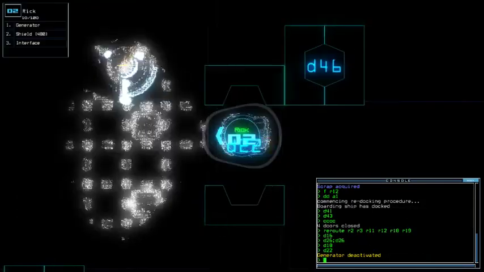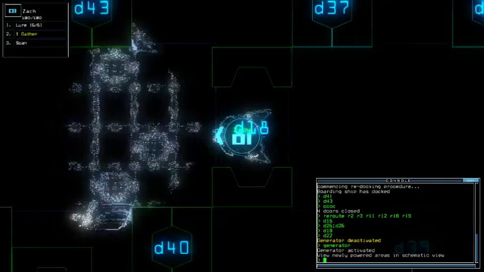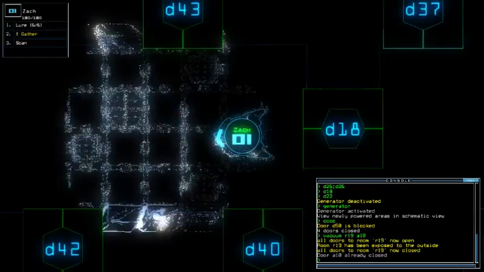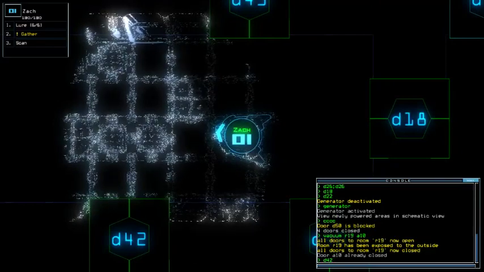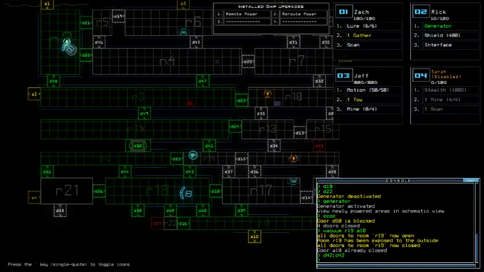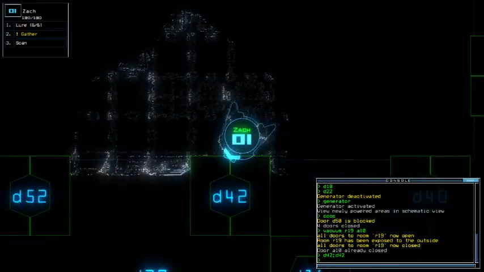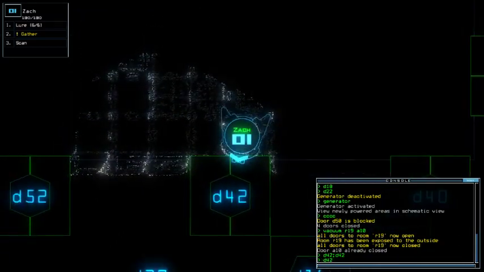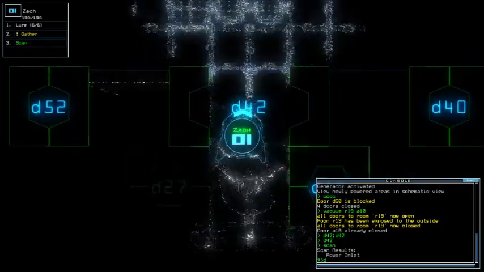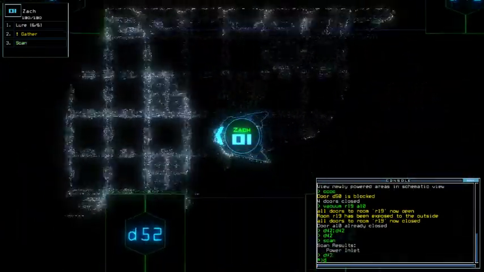I'm pretty sure with such a huge ship like this, slime won't be much of a worry, to be honest. Yeah, that's the next generator. Not gonna care about that even.